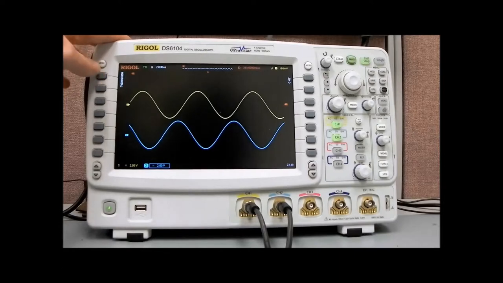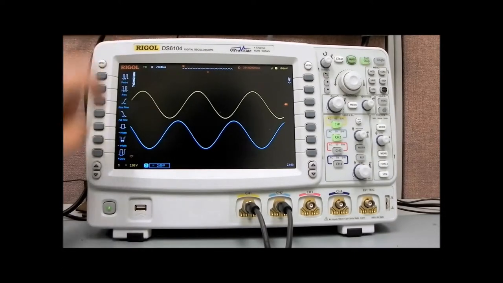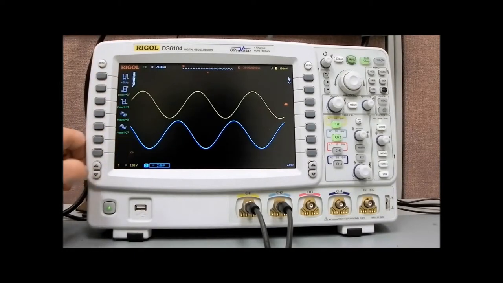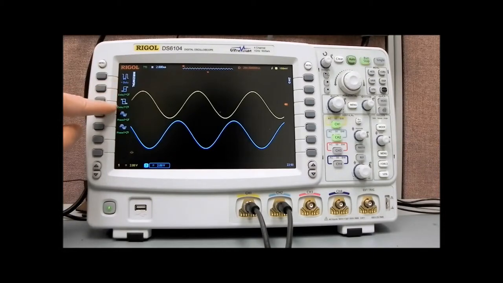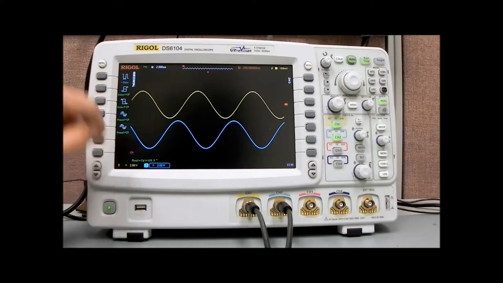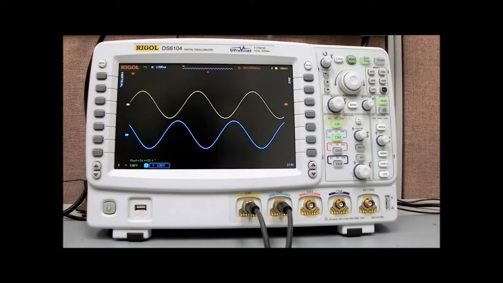But again, we have quite a bit of power here with our scope. And we can open up the horizontal menu over on the left-hand side, and we have a down arrow, so we can open up the second menu. And you'll notice that we have delay channel one to channel two, rising edge, delay falling edge, phase rising edge, channel one to channel two, and phase differential of, I guess, falling edge here. So let's just rising edge. And now we have 125 degrees, which is exactly what we have with our function generator.